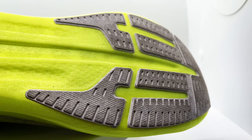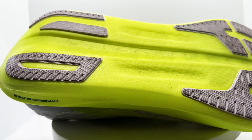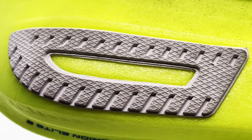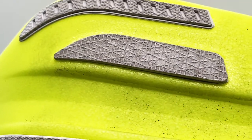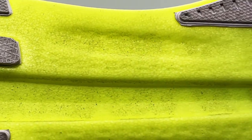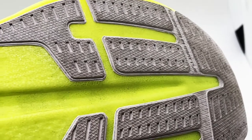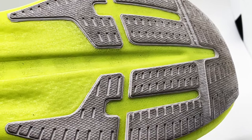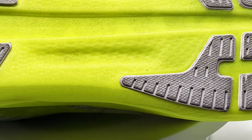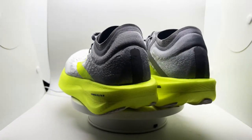The outsole has two strips on the forefoot and two strips on the heel in rubber to reduce the weight of the shoe. It has a very thick stack of midsole, and a very thin outsole with more exposed midsole providing traction. Traction isn't always consistent — the exposed midsole can get slippery in wet conditions. The outsole does its job as best it can, but durability will depend on how much mileage you put into the shoe.